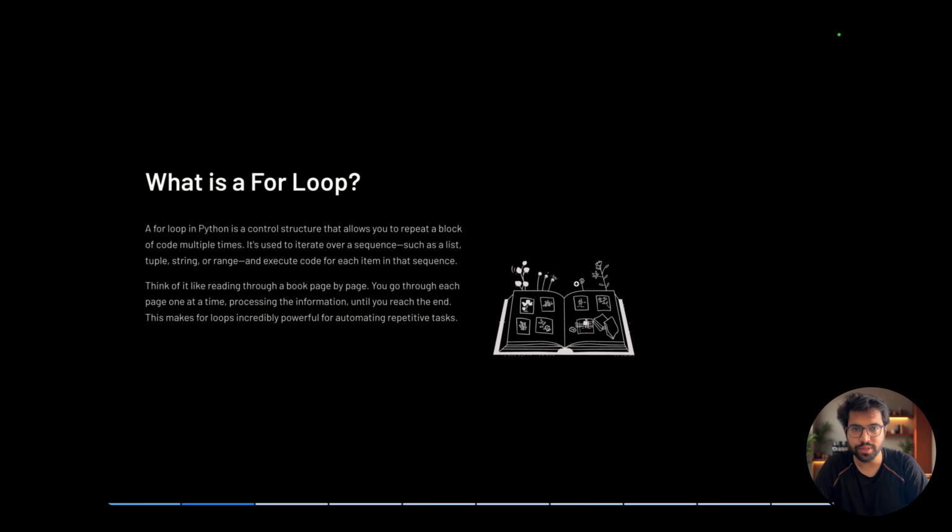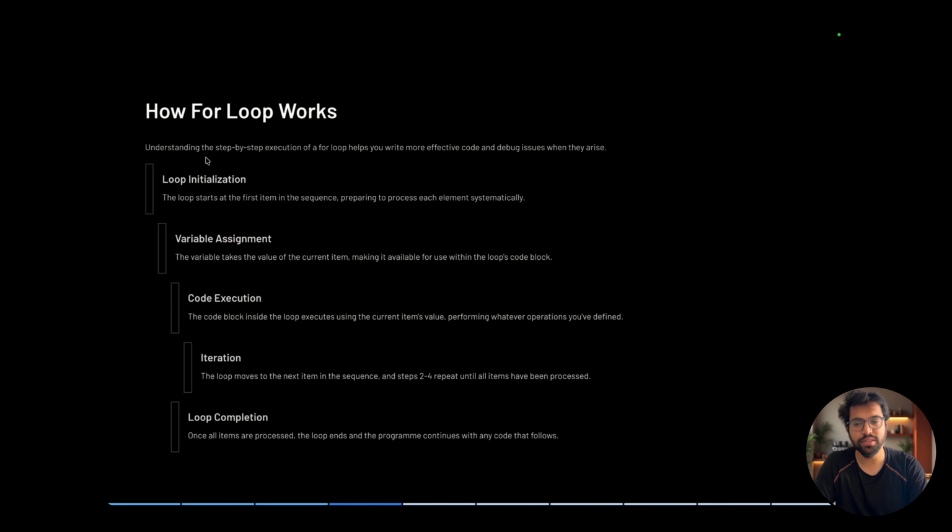You can iterate over a list, you can iterate over a tuple or anything. You can just create a loop by itself and instruct that you have to execute this particular piece of code n number of times. That's it. So how does a loop work? The loop is first initialized, the variable is now assigned, then the code execution starts, followed by the iteration and the condition is checked. I'll show you in a while.